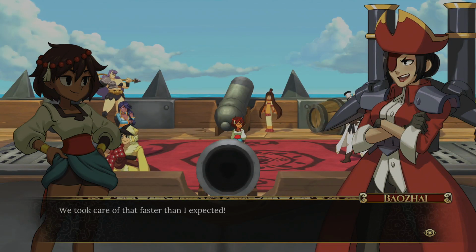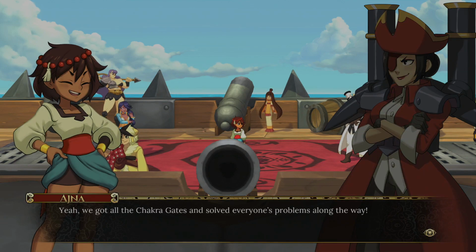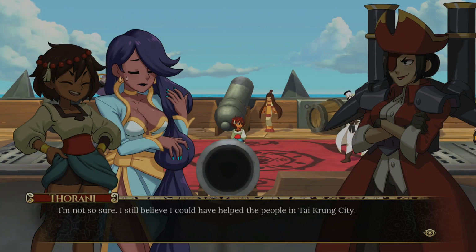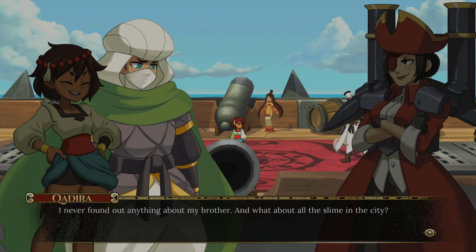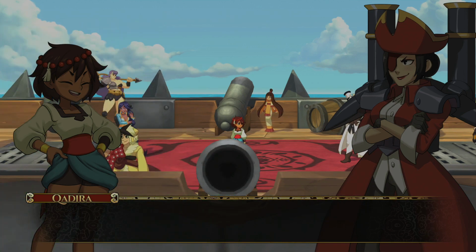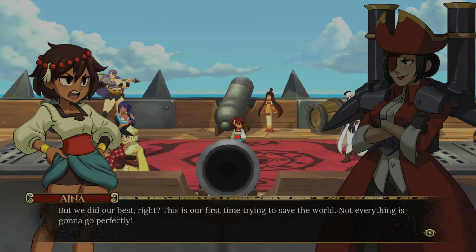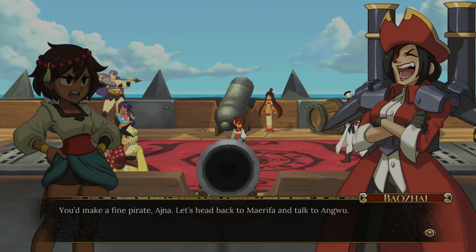We took care of that faster than I expected. Yeah, we got all the chakra gates and solved everyone's problems along the way. Except for the kingdom we ruined. I'm so impressed. I'm not so sure. I still believe I could have helped the people in Tychron City. I never found out anything about my brother. And what about all the slime in the city? And Nuna's people didn't seem very happy to be free. But we did our best, right? This is our first time trying to save the world. Not everything has to go perfectly, 100% of the time. You'd make a fine pirate, Ajna. Let's head back to Marifa and talk to Angu.